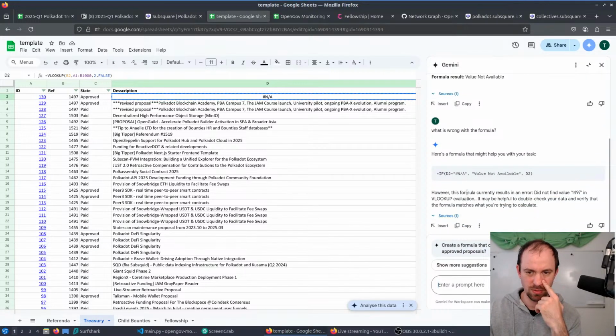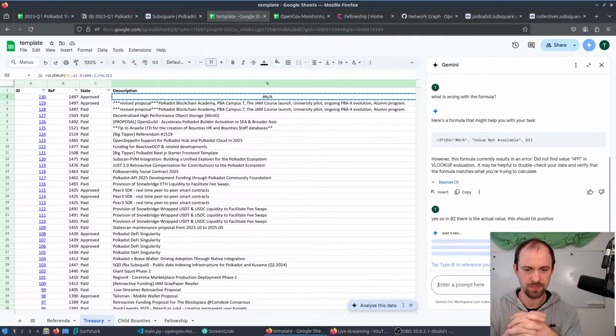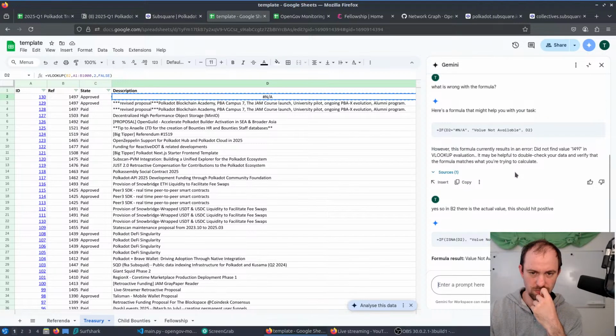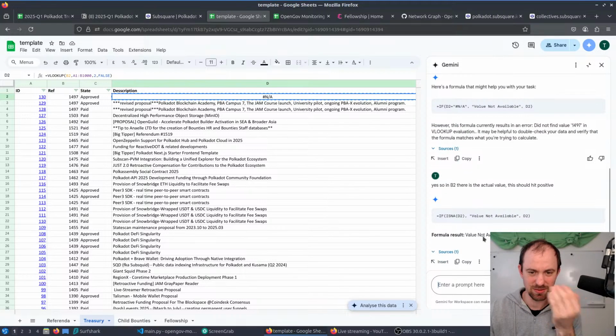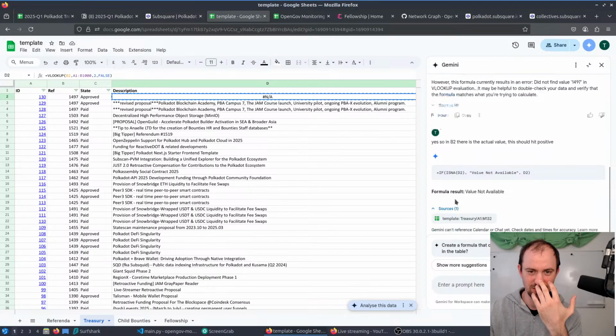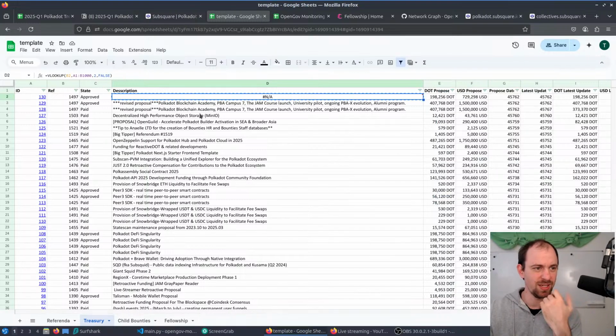Why is it changing? Yeah, so in B2 there is the actual value. This should hit positive. It's hiding the text. Why is it hiding the text? Okay, not usable. Gemini again is not usable.